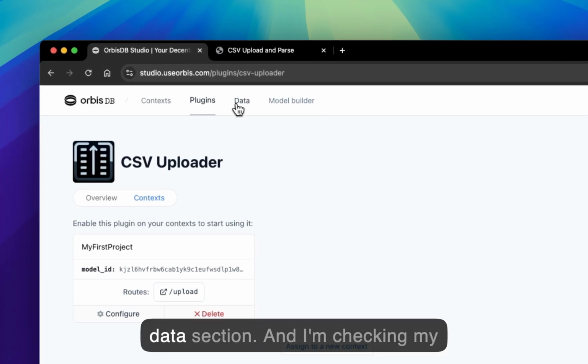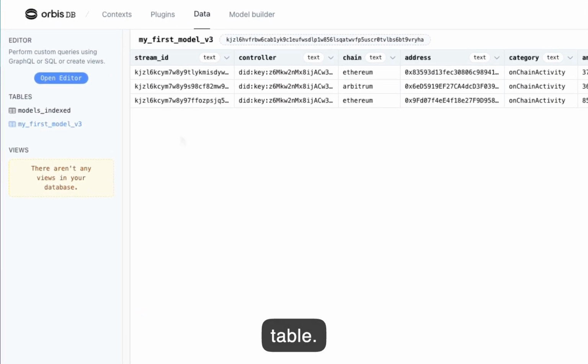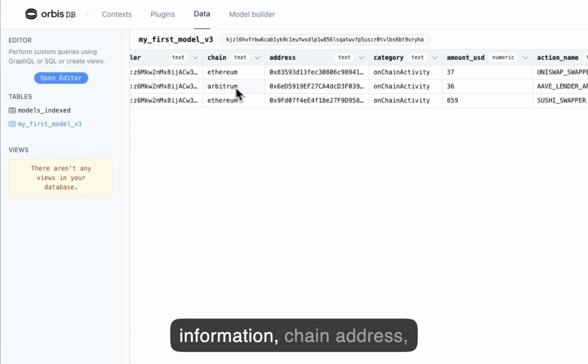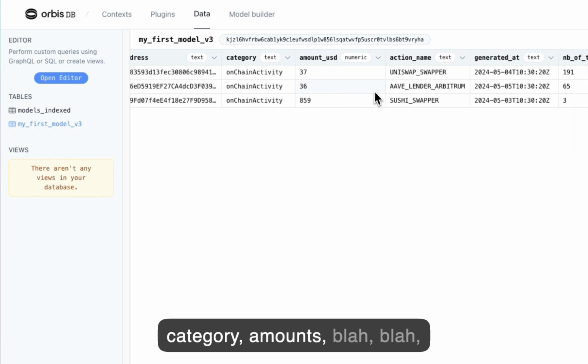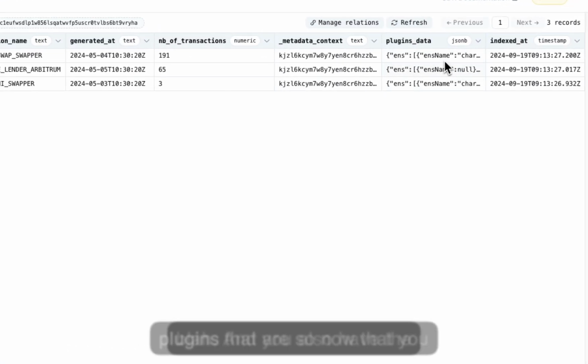Now I'm going back to the data section and I'm checking my table, and you can see now that from my CSV file I successfully uploaded 3 rows. So I have a bunch of information, chain address, category, amounts, blah blah blah, and you also have the plugins data.